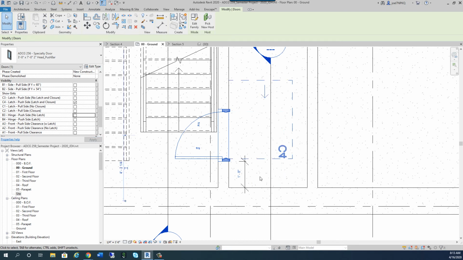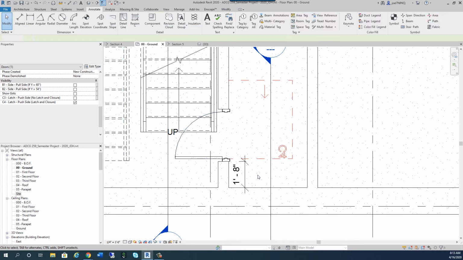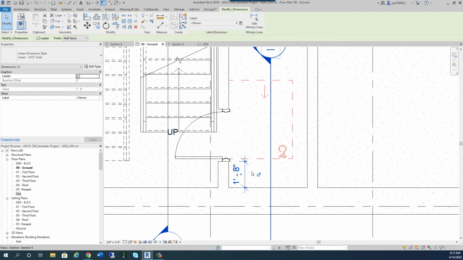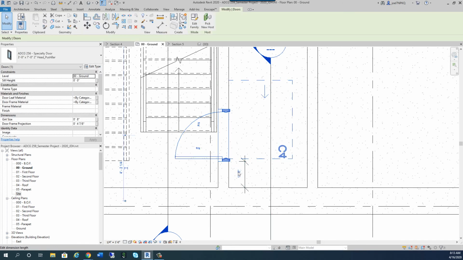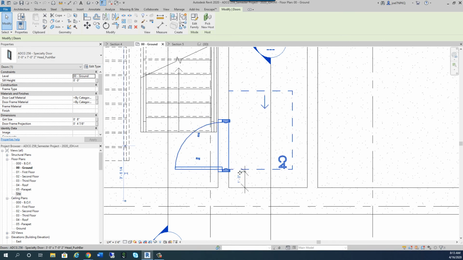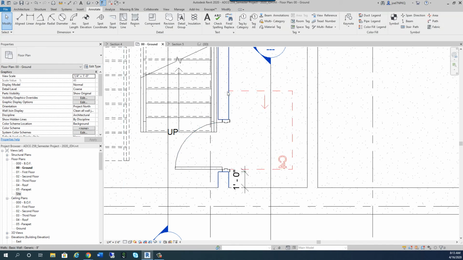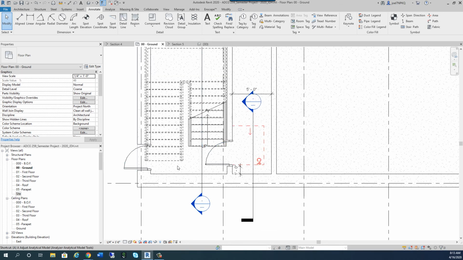And now what am I seeing? That I could do what? I could probably take this dimension here for this door down to about 1 foot, right? Because this is the side, if I can approach on this side in a wheelchair, right, and turn, right, I can get into this stairwell. So then I'm going to go ahead and I'm going to say, I think that is going to work for me right there. Whoops, let me try that again.